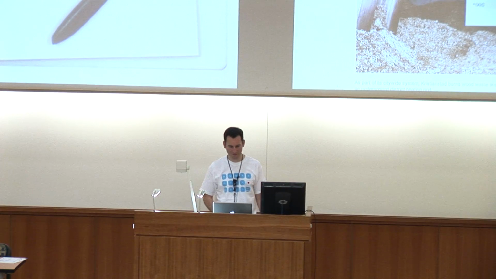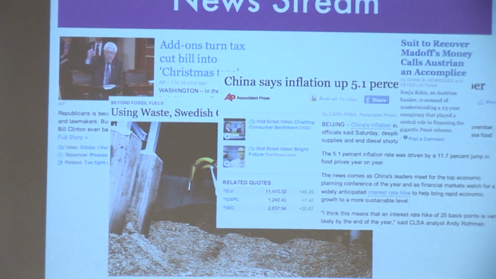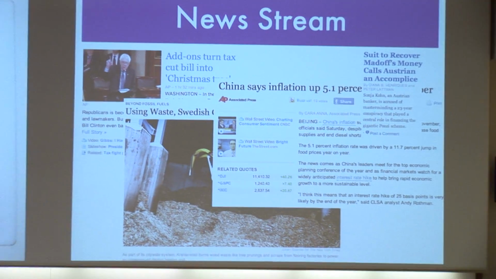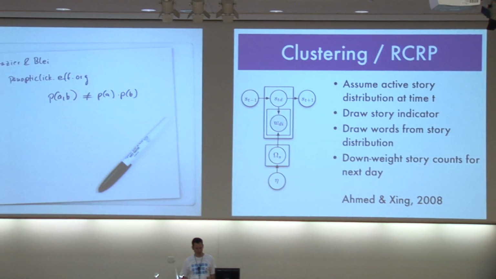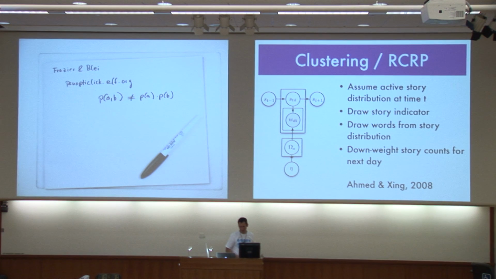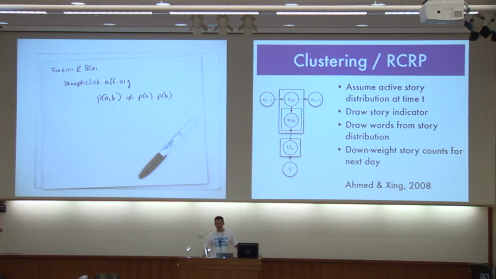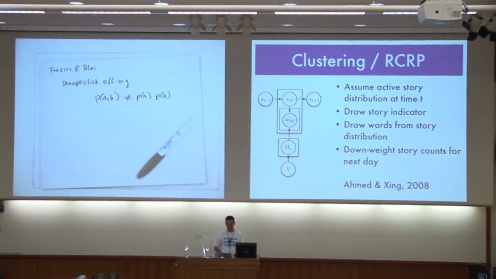So suppose we have some news stream, right? And we want to aggregate this, and we want to find out what the relevant topics are, and so on. So then, I can just use the recurrent Chinese restaurant process that I showed you before. It's just written up in graphical model speak. Problem is, if I have 2 years worth of data, I don't learn anything extra, except that I get twice as many clusters. No good. After all, if I get more data, I would hope to also learn something.